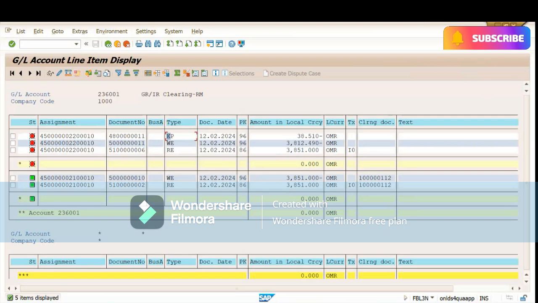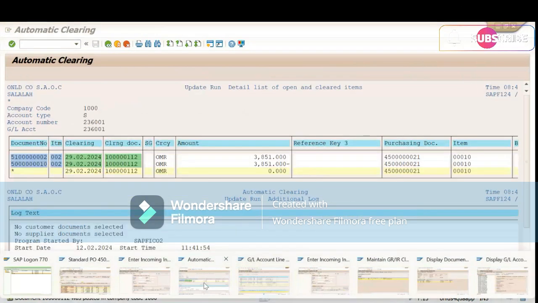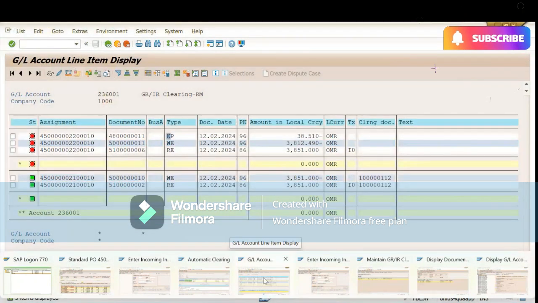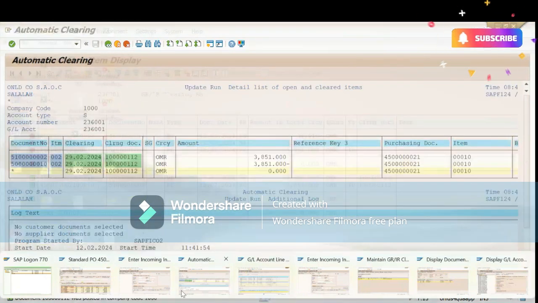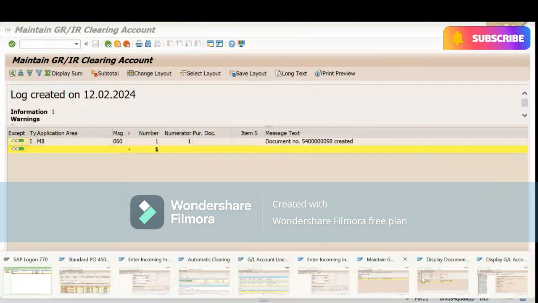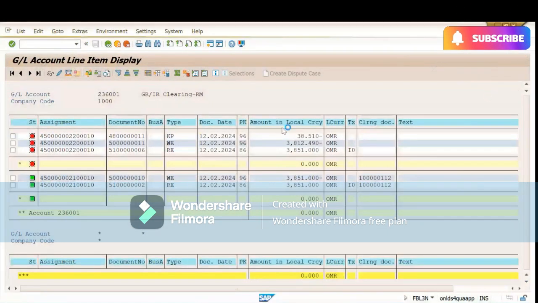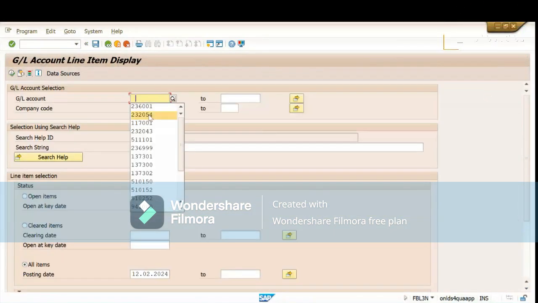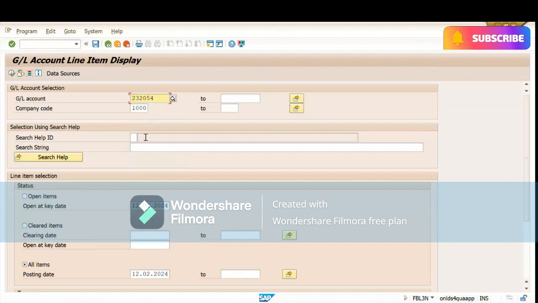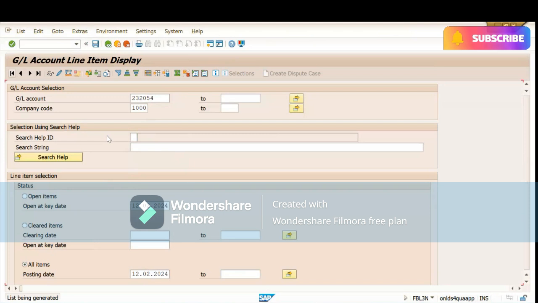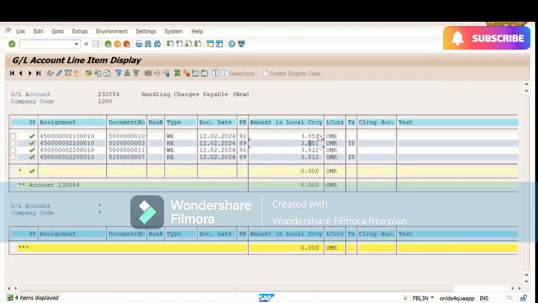Yeah, 100%. Because ultimately these provisional accounts, the handling charges account, handling charges payable account, and quality inspection fee account, need to be settled off. I will check those ledgers. I will show you those ledgers as well. Yeah, this 100% GRIR account is settled. Now 232,054, which is posted with a GRN quantity, whether it is settled or not. Now you see this one gets settled off, even if I take the GRN quantity.